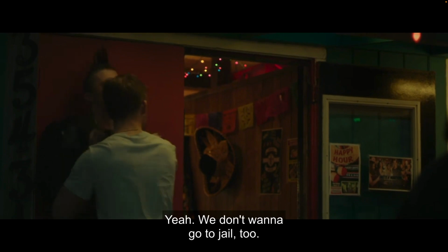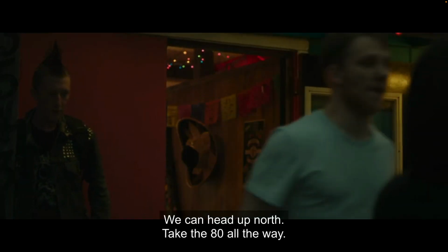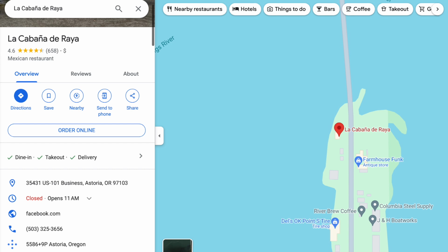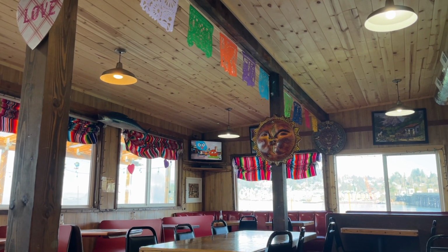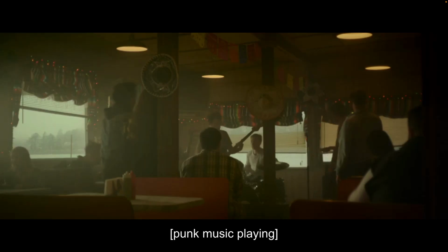After scrubbing through the movie to track down more details, this one scene actually shows the address of 35431. I double checked the address online and can now confirm this was the restaurant used in the movie. This is what the interior looks like. You can see the same colorful drapes and the red seats along the window. It looks like they swapped out the red seats that were located in the middle and on the right though.